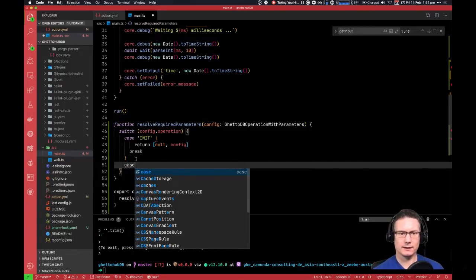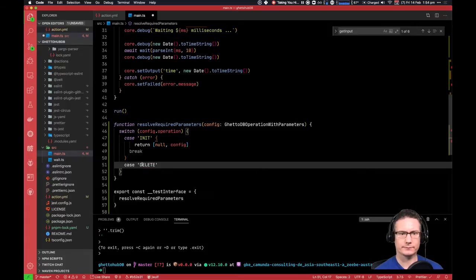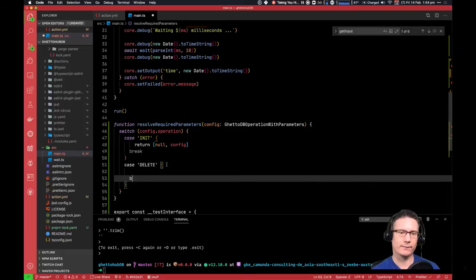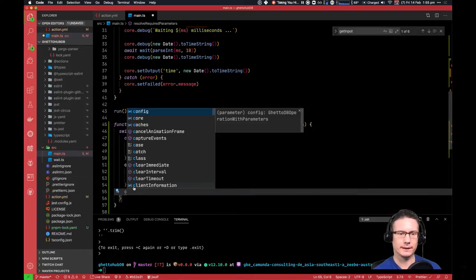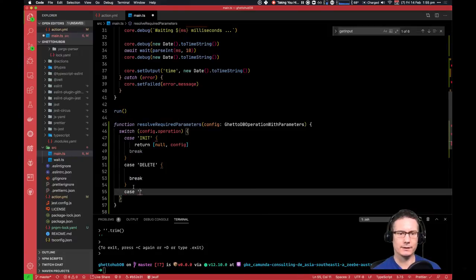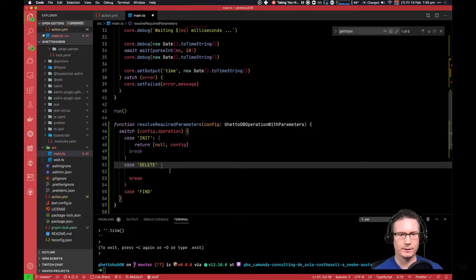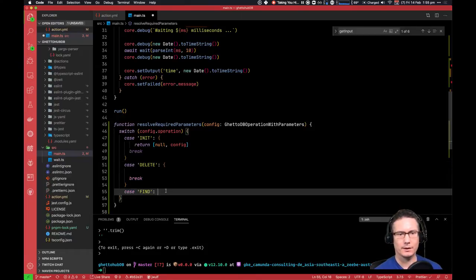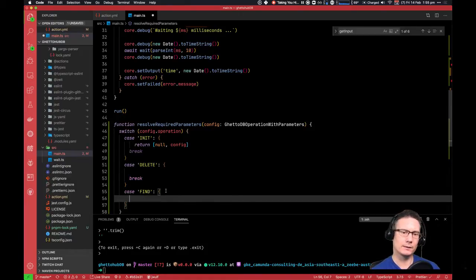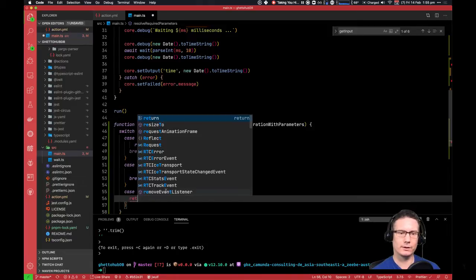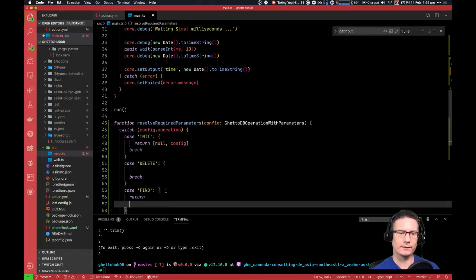So next case, delete. Break. Next case is find. Yep. Okay, you've got to put a colon in there. Same thing here. Case find. Return. Break.